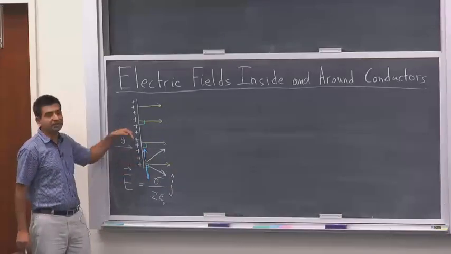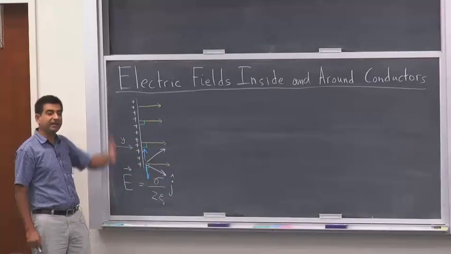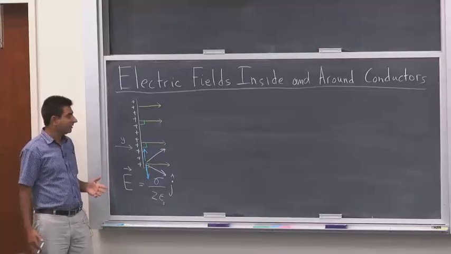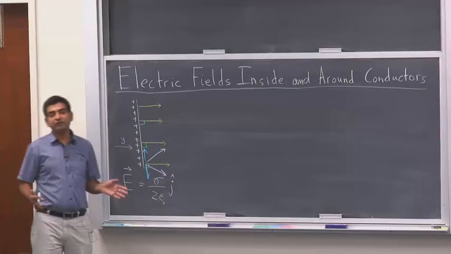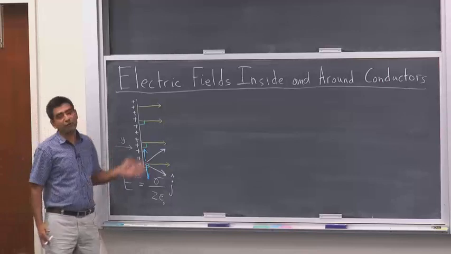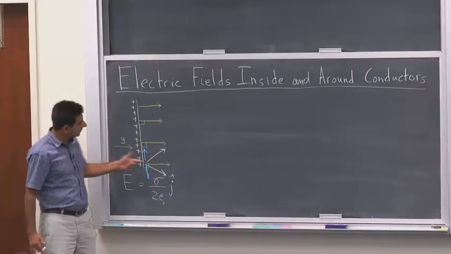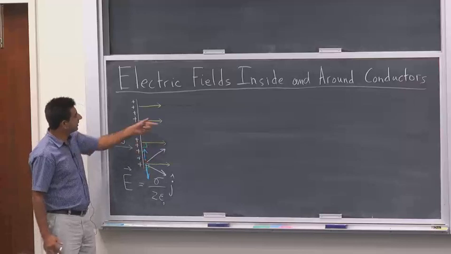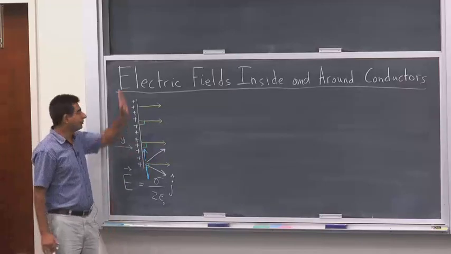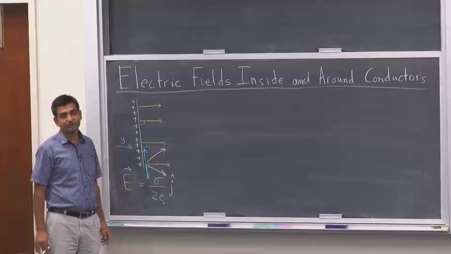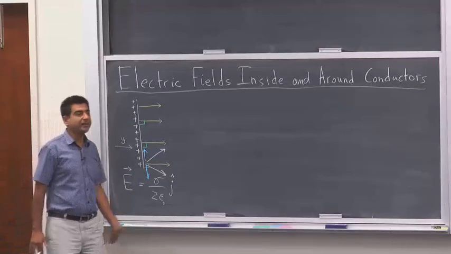The up direction is the same as the down direction, because it's an infinitely charged sheet. The expanse of the sheet is infinite. So the only way out of this conundrum is that I cannot have a component parallel to the sheet. Therefore, the only possibility is that the electric field is pointing normal to the surface of this sheet of charge. So this is what happens in a metal plate.